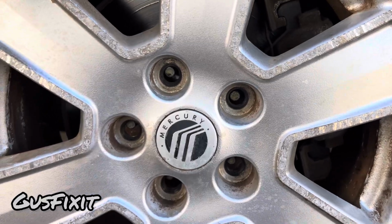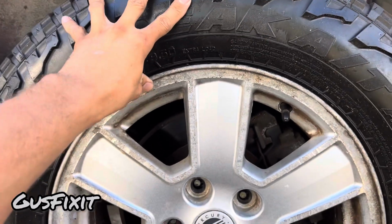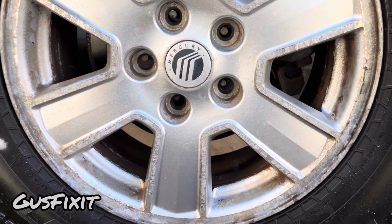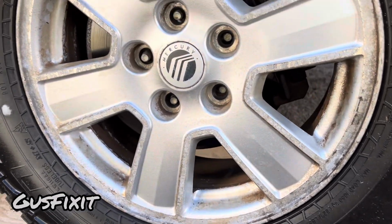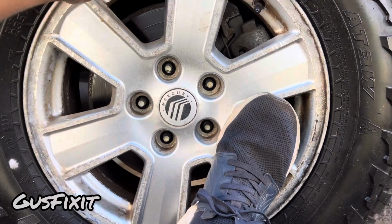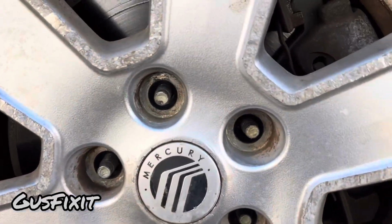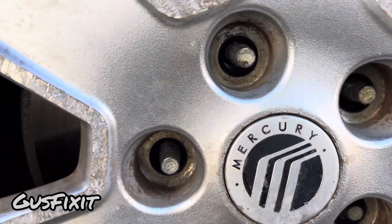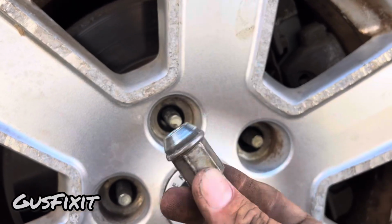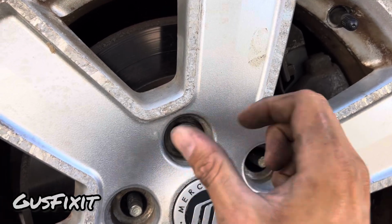See? Okay, so now we're in. You guys are gonna help it with your hand, and then you're gonna line up the bottom studs. There we go. So now that the tire is in, you will push it in with your foot, and with the stud exposed, we're gonna grab the one on the top, grab your lug nut, and you're gonna screw the lug nut in.